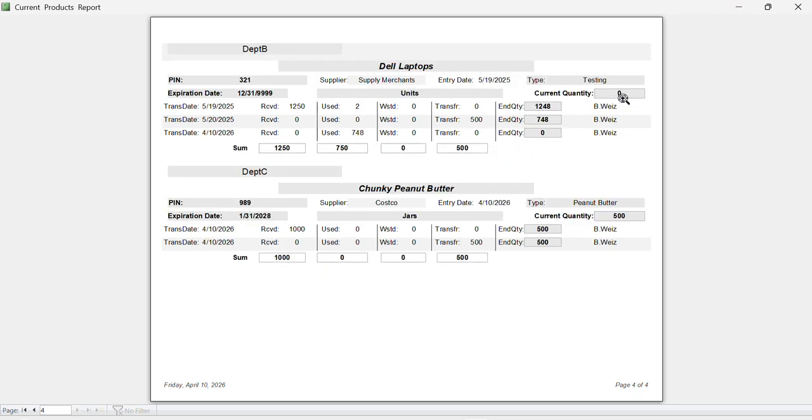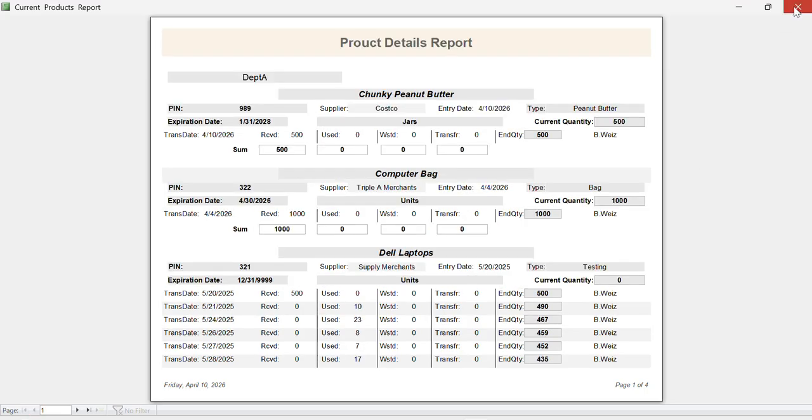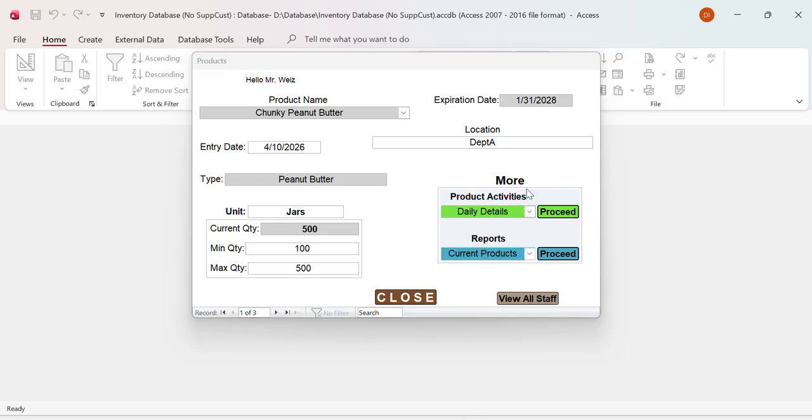Over here it's also depleted. It doesn't have many records. It has three, but OMG, look at how many from Department A. It has a lot. So when we delete it, it's going to be completely gone from both of them.